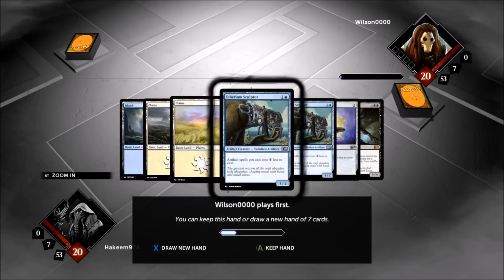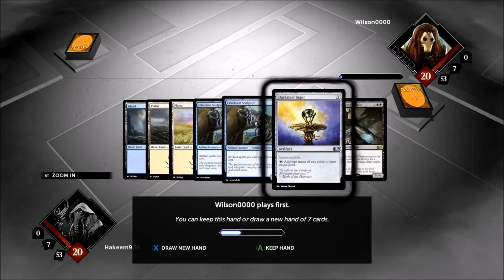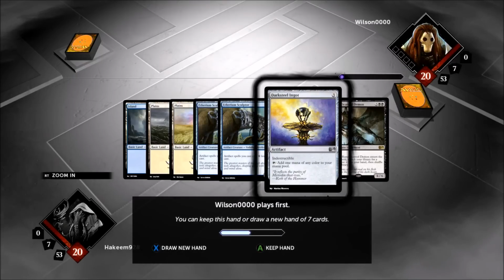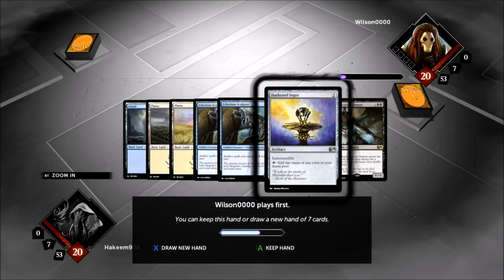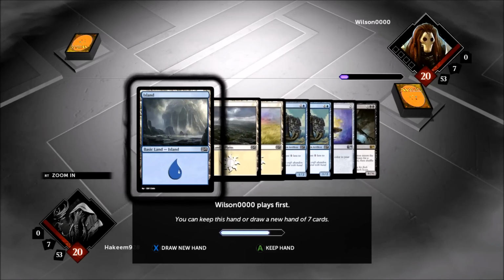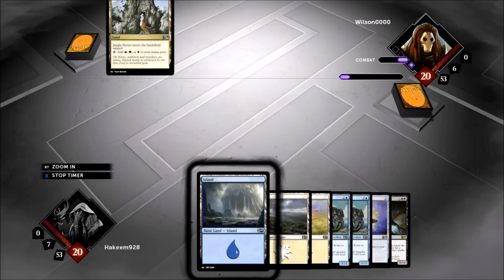Going to try out some more Warp World shenanigans. Here we're looking at 2 castable Ethereum Sculptors and a Dark Steel Ingot. So we're going to have one of all of our colors once we get this into play. I like the fact that we can accelerate into it. We don't have any red or black, in terms of basics, but I think we should be fine with this hand. But we'll see how it goes.